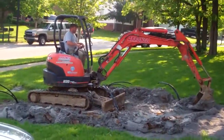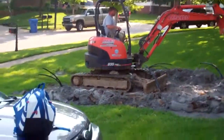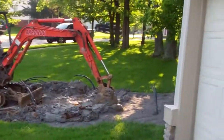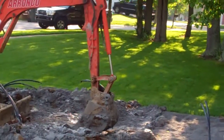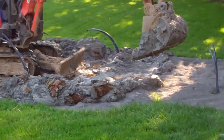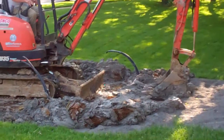So what's going on right now? This is actually the trenching, and this is our mini excavator, and he'll be digging a trench between each of the 2 black pipes you see sticking out of the ground, 4 to 6 feet deep, and then we'll come back in and lay other piping horizontally to tie all of those together.